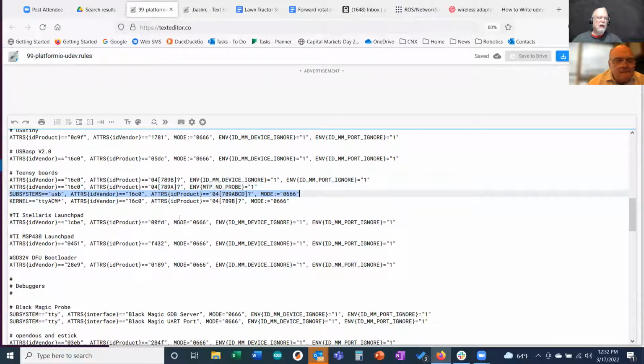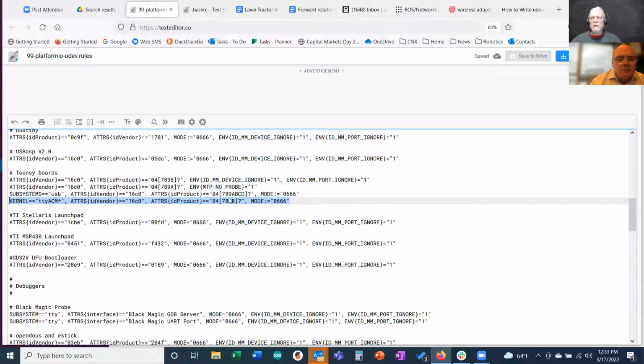The next line down is KERNEL equals TTY ACM asterisk. Depending on what type of device, you either have to say TTY ACM or TTY USB. If you're talking to a Teensy, those are ACM devices, so that would be correct. And then under things like vendor IDs, there's something about walking the tree of the USB.